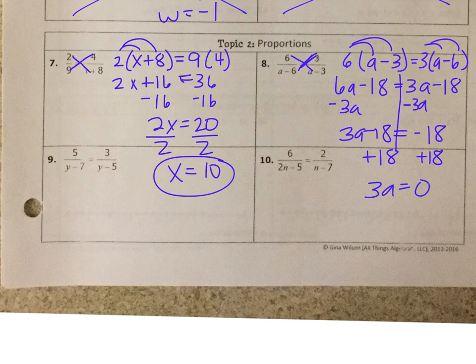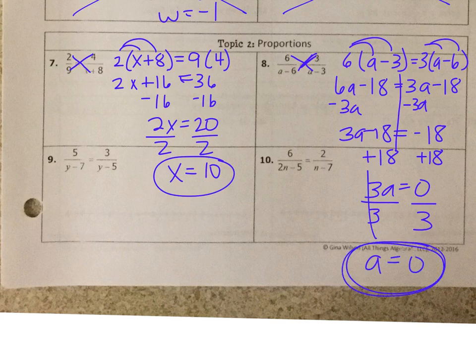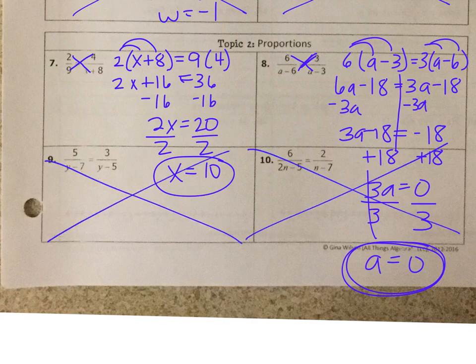Hold the phone. So will this be no solution because I have a 0? It won't, because you still have this a. The a didn't go away. In our other one, the a subtracted from itself and it went away. But this one, it still stays, so a equals 0. 0 is a perfectly legit answer. Good news for you, I'm not doing 9, I'm not doing 10.